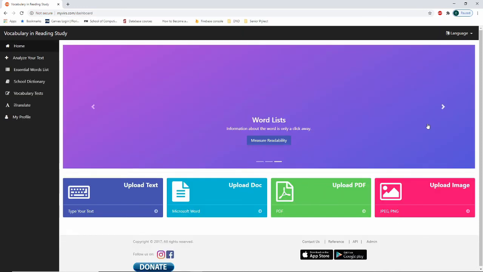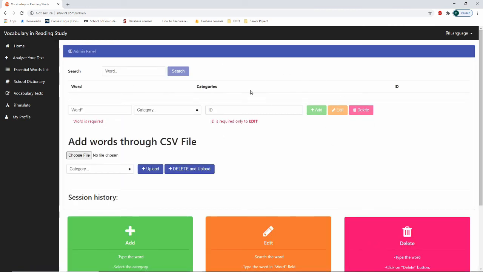Okay, now this is going to be a little add-on towards the end of the user guide video, and this is going to be more focused on developers and the owners of the product. So down here at the bottom you can see that there's a couple links. The admin link is super useful. If you click on this, it'll take you to this page after you've logged in.